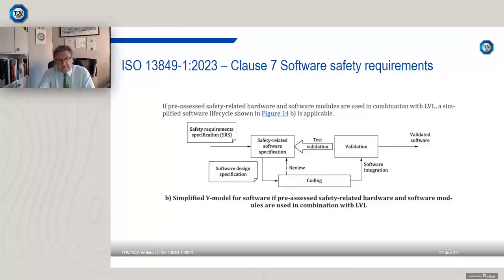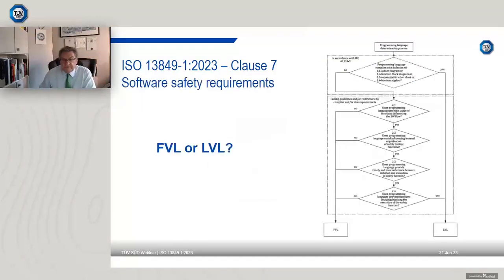And this is particularly if we're using software, application software, typically using limited variability language. So the standard still retains some separate requirements for full variability and limited variability language, but it gives us some help in how we can decide whether the software that we need to create should be considered to be full variability or limited variability. Clearly, the measures described for full variability software are more stringent than the measures required for limited variability.